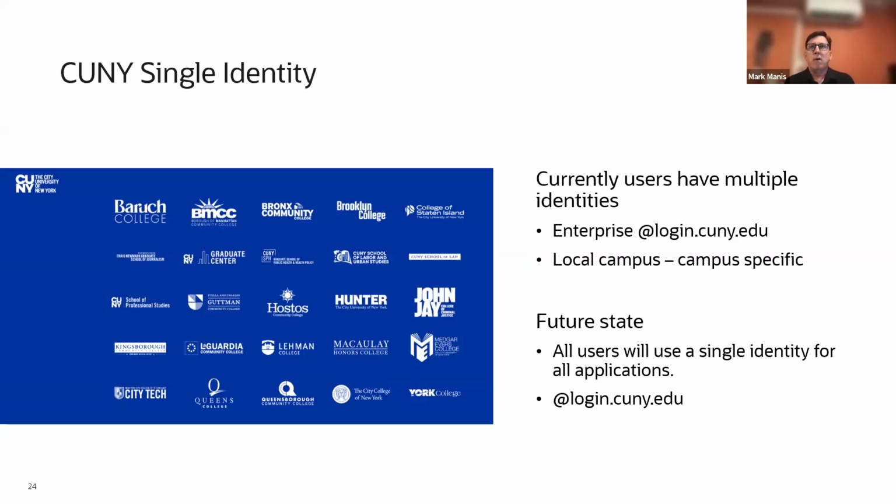Then on the other side, we have all the enterprise applications that use a login.cuny.edu ID. So we have been tasked with reining all that in. Campuses are going to be moving off their local on-prem directories, mostly onto a central directory, and we are rapidly integrating even local campus apps into our enterprise solution. So eventually, and hopefully not in the too distant future, all applications, whether you're sitting at your desktop or logging into any of the hundreds and hundreds of applications, you'll have a single identity and, in fact, single sign-on.